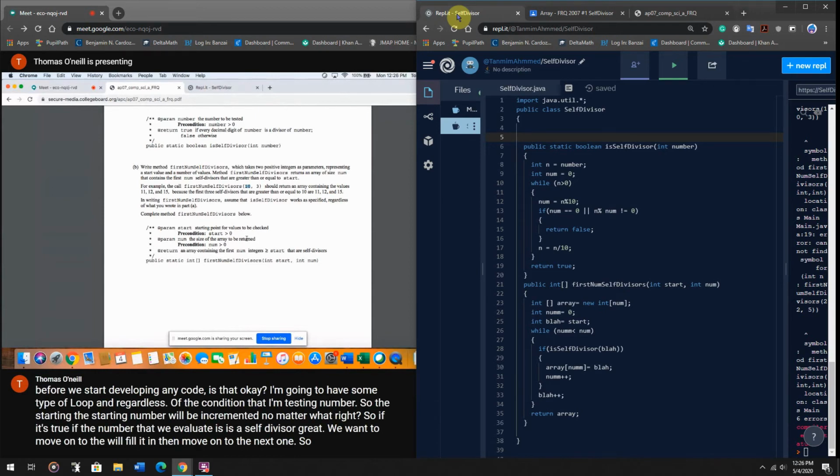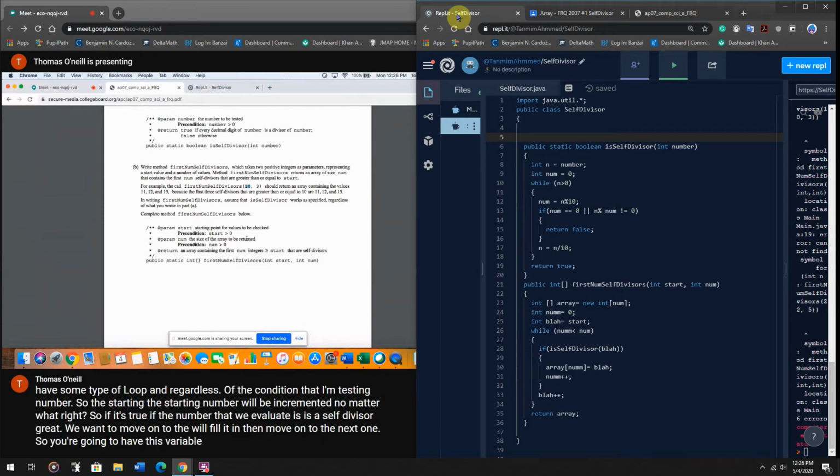So you're going to have this variable start, which is going to increment no matter what. And then we're going to have an index variable that refers to the index or position of each element in the array that's to be returned. That index value will only increment if the number that we've currently evaluated is a self-divisor.